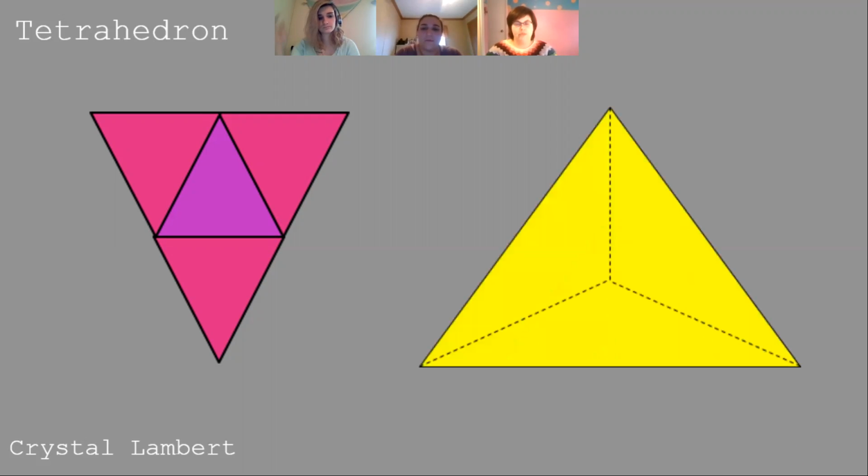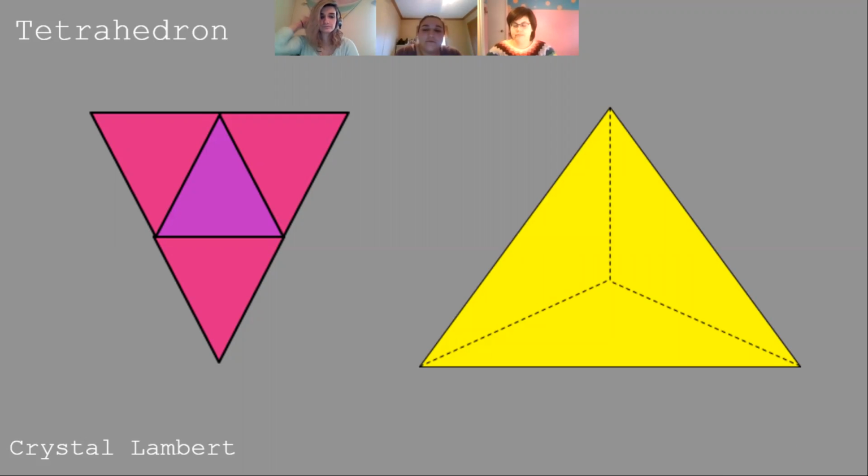Each of these black lines that we're looking at, so right here we're looking at 4 equilateral triangles that are flat like a piece of paper. And in this instance, we're going to fold it on the black lines, which represent our edges. So everywhere the pink triangle meets the purple triangle, that's going to be an edge also, and we're going to fold on that edge. So next, we're going to show what our tetrahedron is going to look like when we fold this.